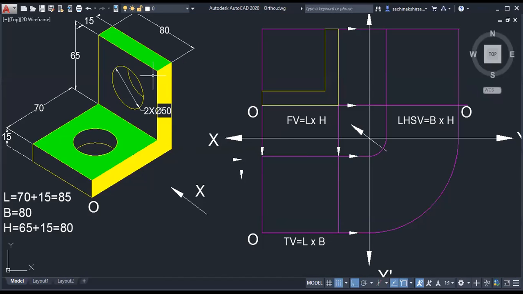In front view we drew the yellow colored surface, and now we will draw the green colored surfaces. So a line from here. Which is the horizontal dimension in top view? Length. So it will be 70, and vertical is width. How much is it? 80.